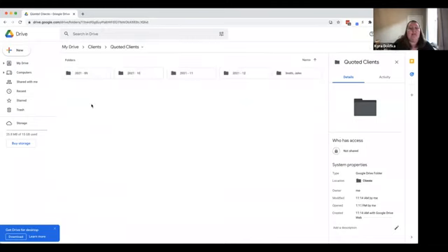And the way I typically organize this is actually by month, okay? I find that that helps me to keep track of the clients, and I'll show you guys another way that I do that in a bit here. But you can see here, these are the months. So I've got September, October, November, December, etc. And if the client doesn't book the trip, I'm going to move them into that folder.